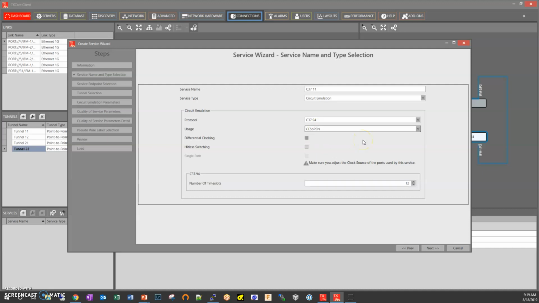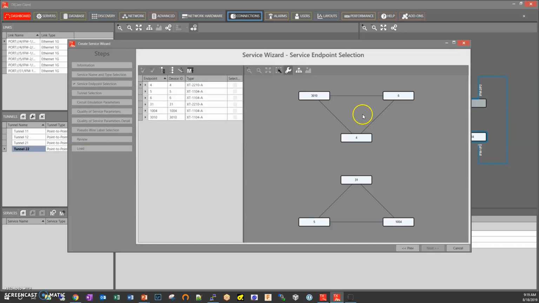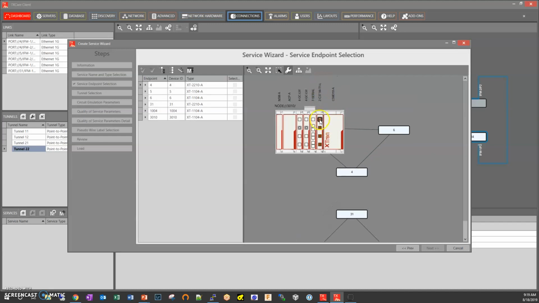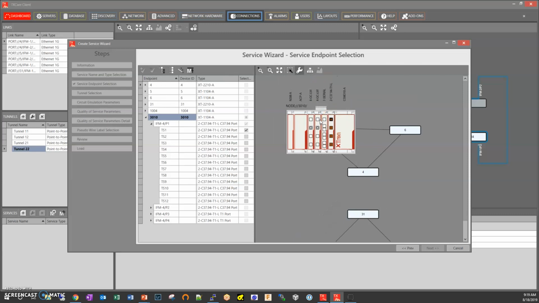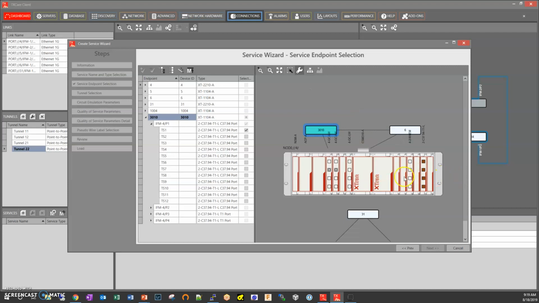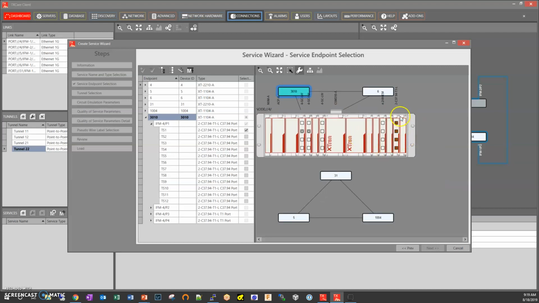In the case of JMUX, the term is sometimes called N times 64, N being 1 to 12. It's something very similar here, except now the N is going to be 1 64 kilobit channel, and the next step is going to ask for different ports. So in the 3010, I'm going to pick the C37 port number 1, which is an optical port, a C37 port. And on node number 4, this time I'm going to pick a T1 port. This C37 card has 2 C37 ports, the first 2 ports. Port number 3 and 4 are T1s.